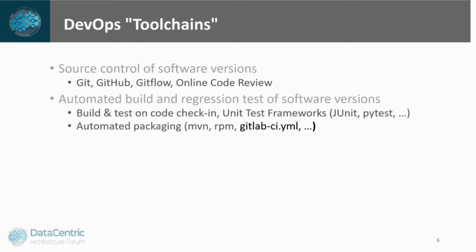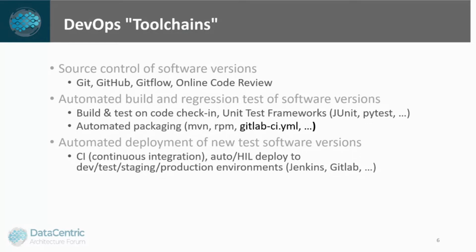And then there's also packaging. So you test the units, but then you want to package them up into the complete application. There are automated packaging tools: Maven or MVN, RPM, NPM. There's GitLab, which is kind of like GitHub, and GitLab CI is continuous integration. So you can write scripts that say, here's all the things you should do to package things up once the software cleanly passes the build and the test.